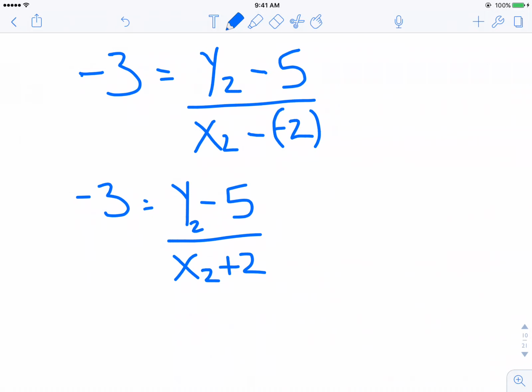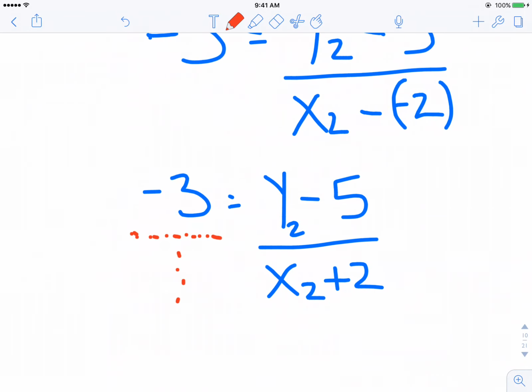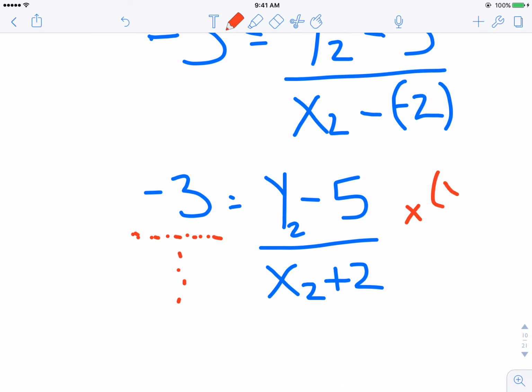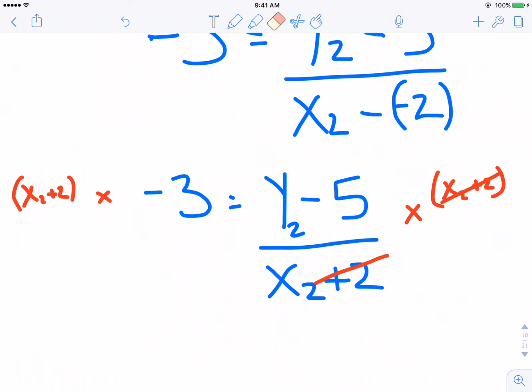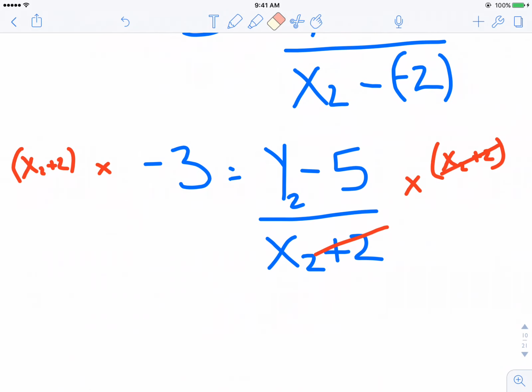Now, what I'm going to do is create a fraction over here, because I can put any number over 1, create a fraction. And when I have two fractions that are equal to each other, in order to get rid of the fractions, mathematically, what I would do is multiply this side by x2 plus 2, the denominator here. Because I multiplied that side, I would multiply this side by the same, x2 plus 2. These will cancel. The 1, I would multiply this by 1, multiply this by 1, and it's just a 1, so it just disappears anyway. So I really actually didn't need to do that. I was going to show you cross multiply, but I'll show you that in a moment. So mathematically, that's what this is.